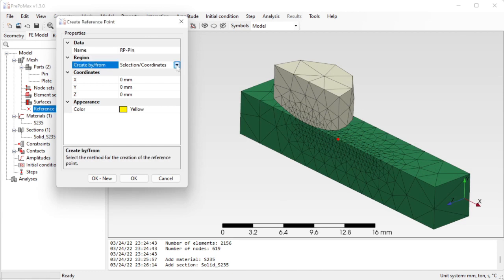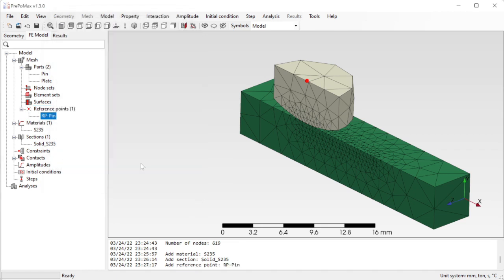We will not select the coordinates for this point, but we will try to define it using the center of a circle by 3 points. So we'll select 3 points on the top surface, and the software will compute the circle center, and we can see that the z coordinate is on the power of -16, so it's actually equal to 0. Just round the number to 0.